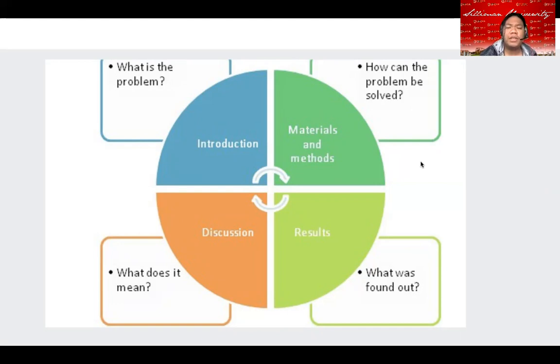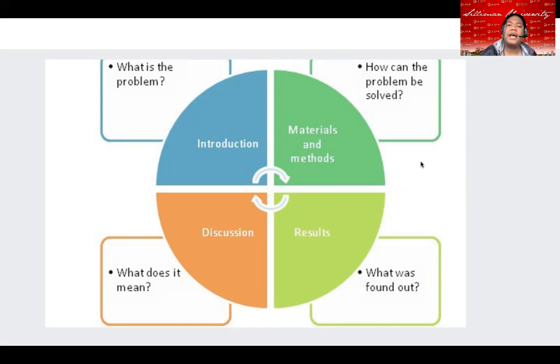And why is it important? What does the literature say about water pollution? What compelled you to do the study? That's the content of the introduction. You also try to hook the attention of your readers, why they should be concerned about your study, or why they even have to read about it. And of course, in the introduction, you present the merit of your problem, the merit of your study, why your study is worth doing.